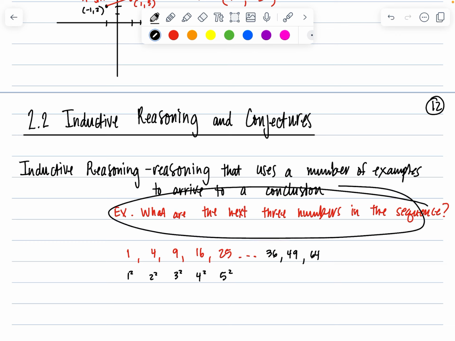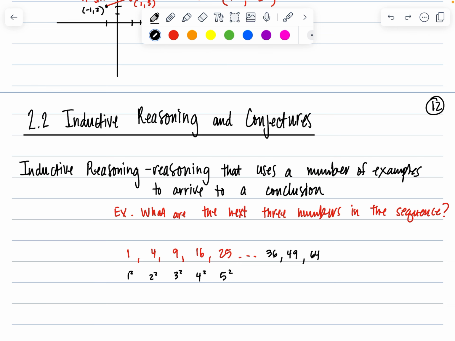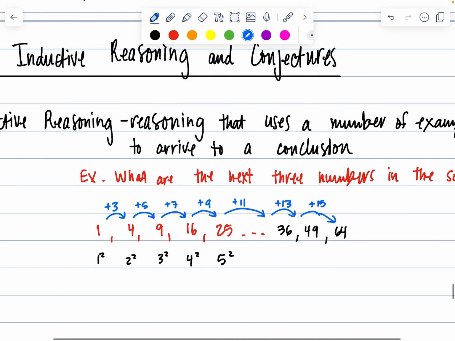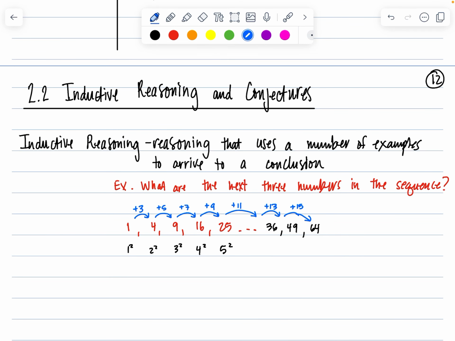We're looking for some kind of pattern, right? Pattern recognition. But there's another pattern that actually happens. I'm going to do this in blue, just so it differentiates it. If you notice, from one number to the next, it's plus an odd, the next odd, plus the next odd, plus the next odd, plus the next odd. And you could repeat that pattern if you're using plus the next odd number. So there's more than one way to answer it using inductive reasoning, and they could both be correct, which is completely valid.